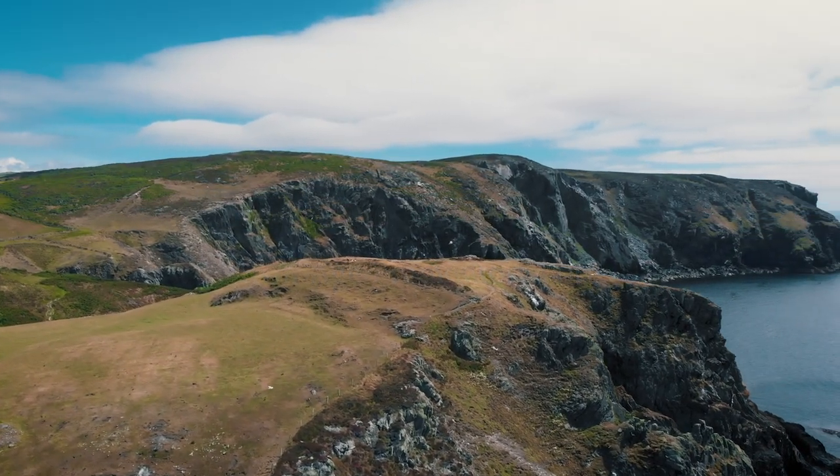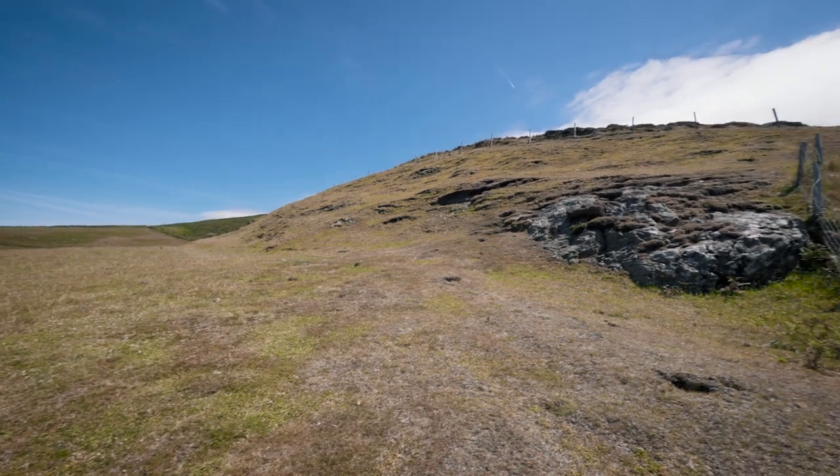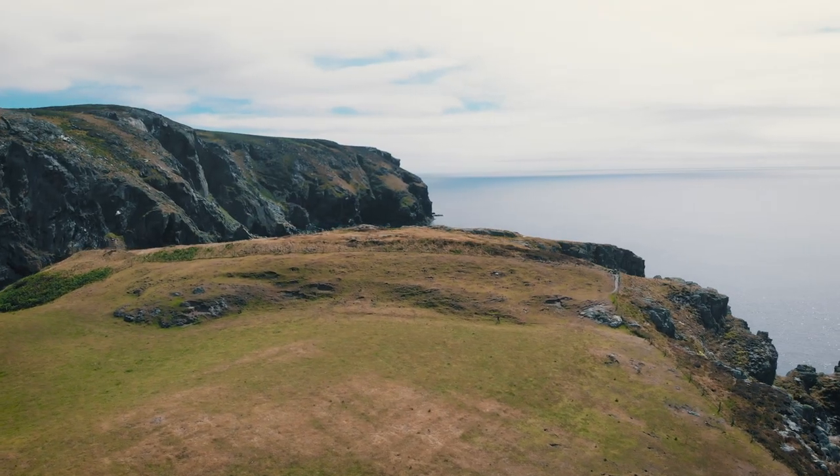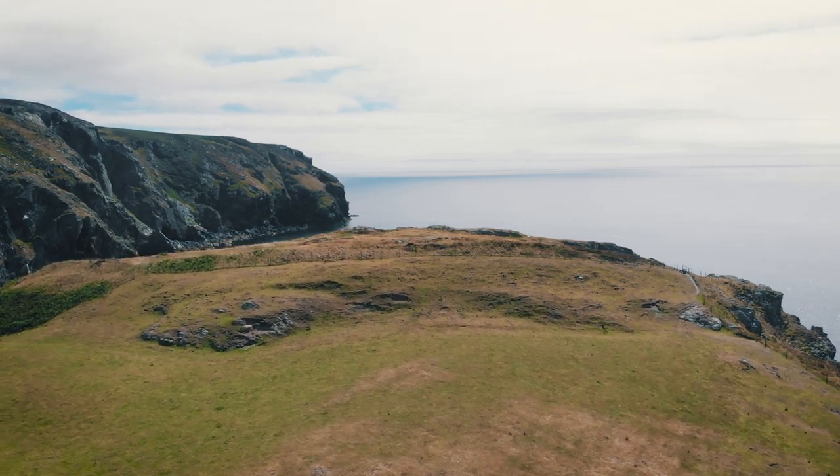We are at Burnhead Promontory Fort, just up from the Calf Sound, and it is an Iron Age Promontory Fort. As you come up to it, we pass a huge bank about five metres wide at its base, built to cut off this promontory of land from everything behind it. At some Promontory Fort sites we can see stone facings added to them, and they might well have also had wooden structures, a kind of palisade associated with them.